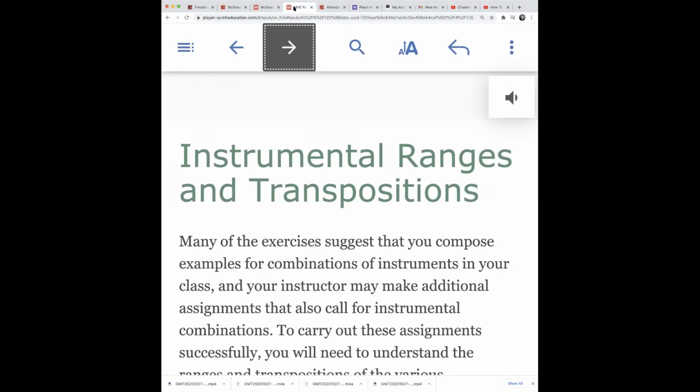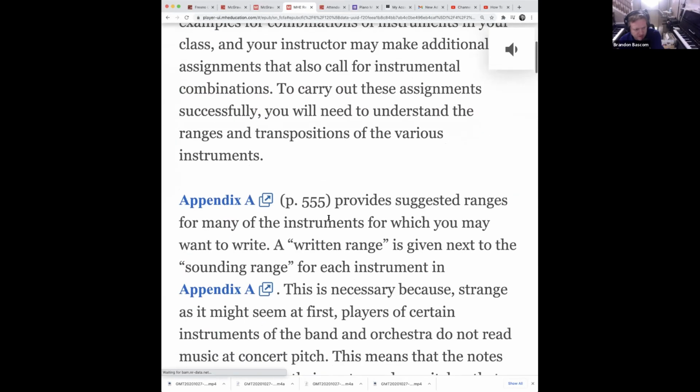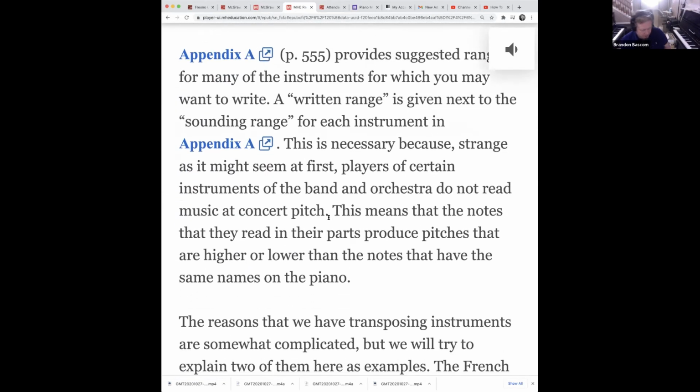Many of the exercises suggest that you compose examples for combinations of instruments in your class, and your instructor may make additional assignments that also call for instrumental combinations. To carry out these assignments successfully, you will need to understand the ranges and transpositions of the various instruments.